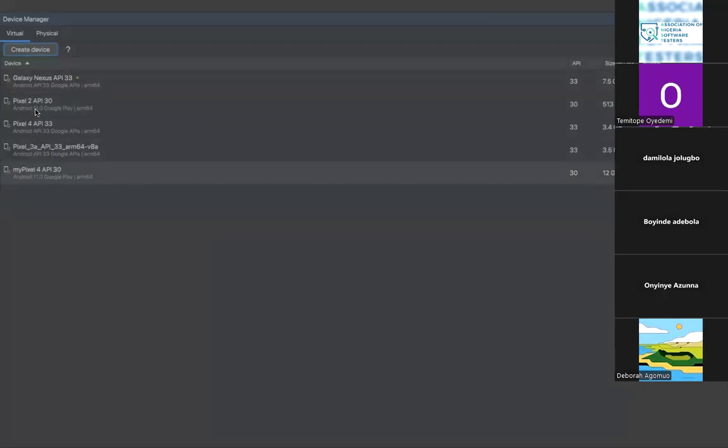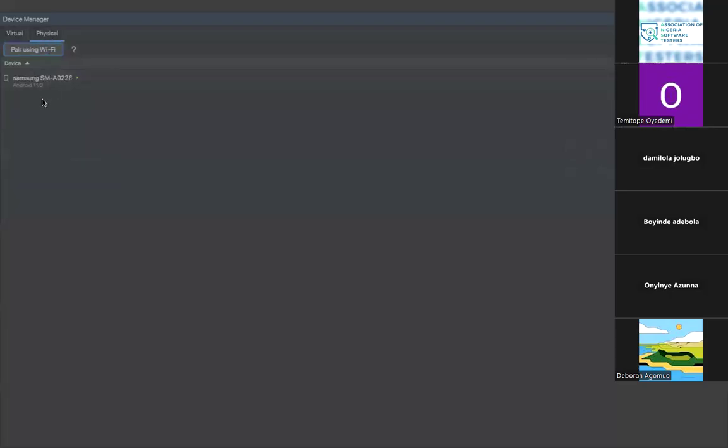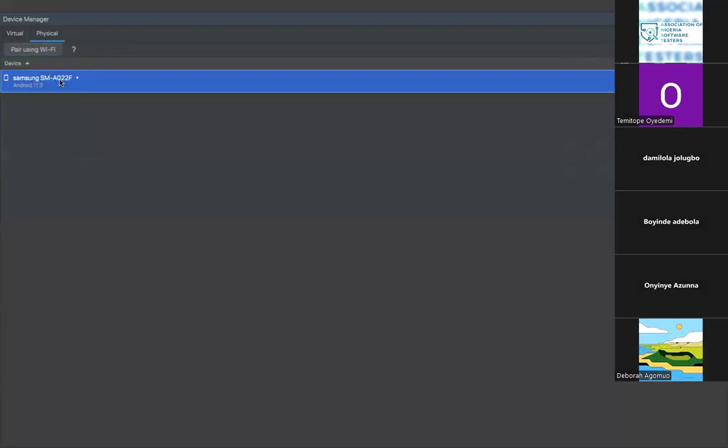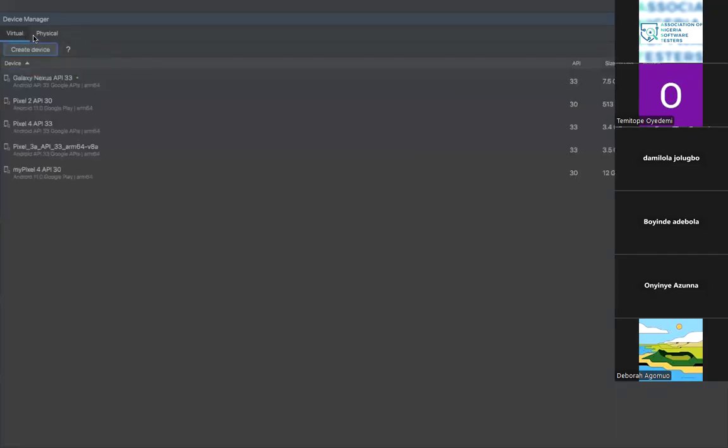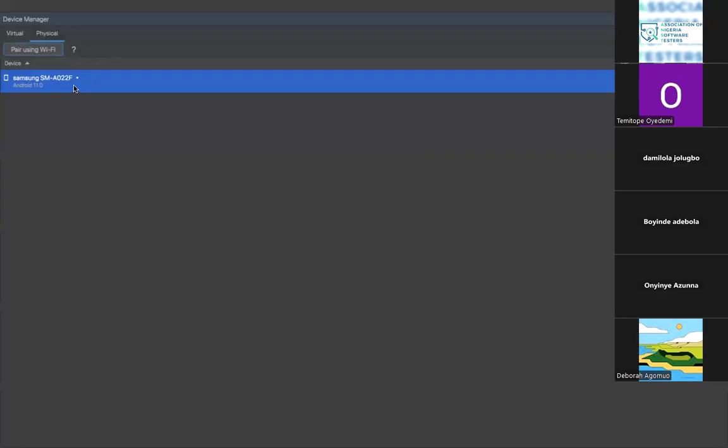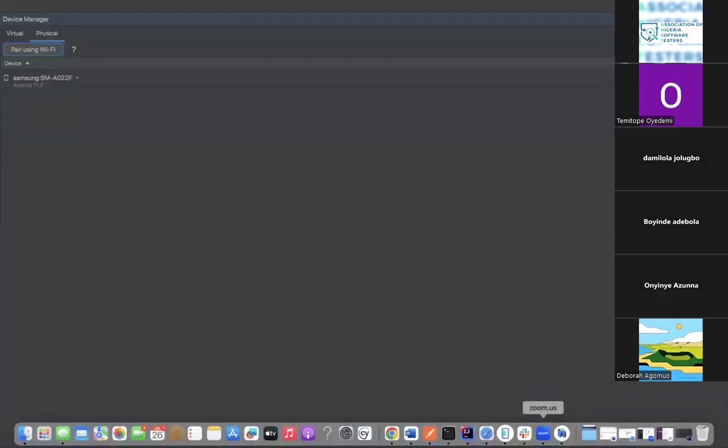This kind of device that you create falls under virtual device. And as for physical device, there is a way you connect this. Right now, this is connected. Let me disconnect it and just show us how you connect this. Let's disconnect it first. Because it is showing green means that it is connected. Okay, it's now disconnected. Now, if you want to connect this, I'll put on my camera now just to show us.